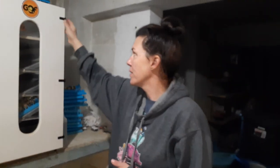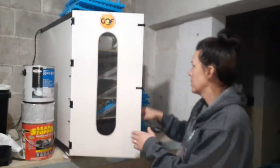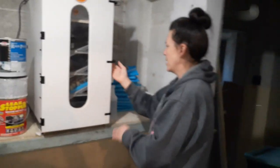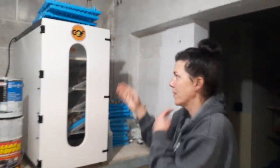They only take about two and a half weeks from egg to baby chick. When they hatch, they're teeny tiny — they fit right in the palm of your hand — but they grow very quickly. I don't increase the humidity until a few days before hatching. These are the water trays up here and they're empty right now. About three days before hatching is when I add the water, because quail are more of a desert animal and don't require a lot of humidity like a duck egg or a chicken egg.